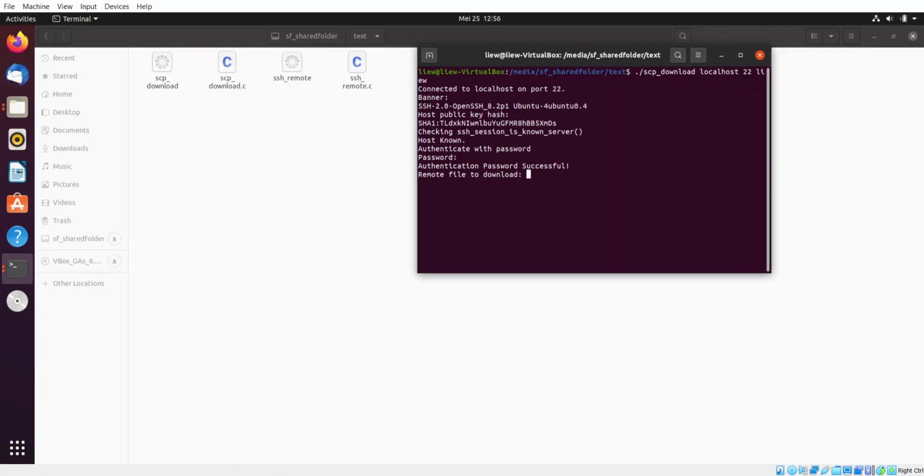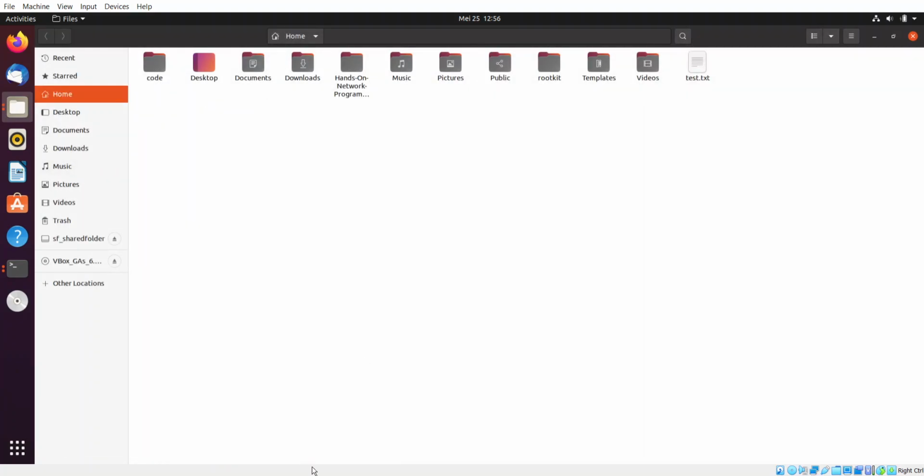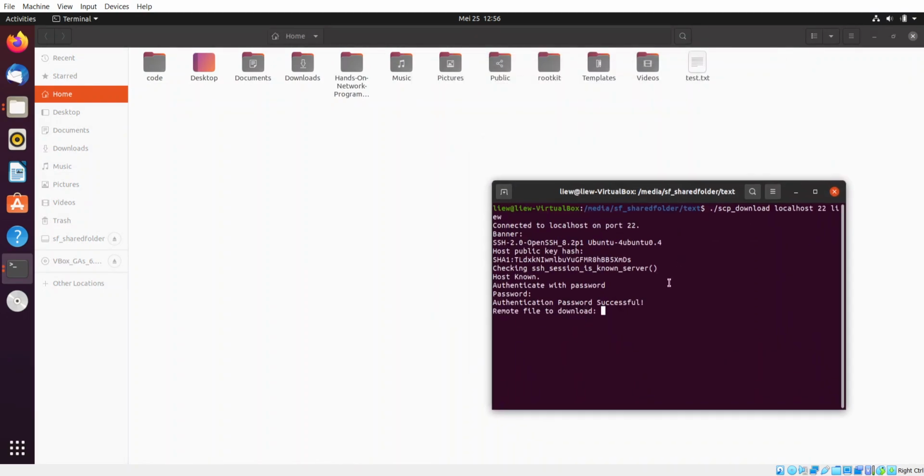Then we can enter the file name that we need to download. The directory is the home directory, and we need to enter the file name.